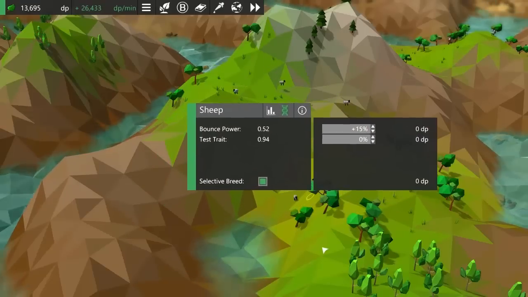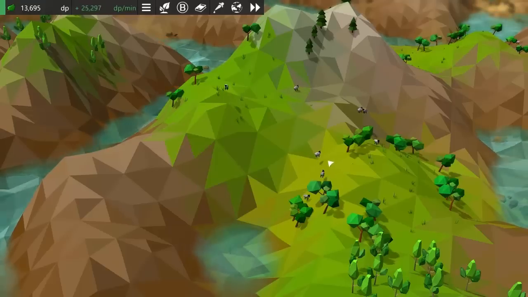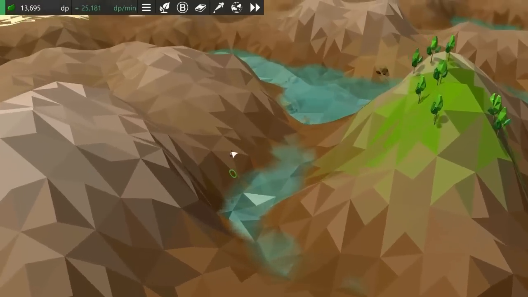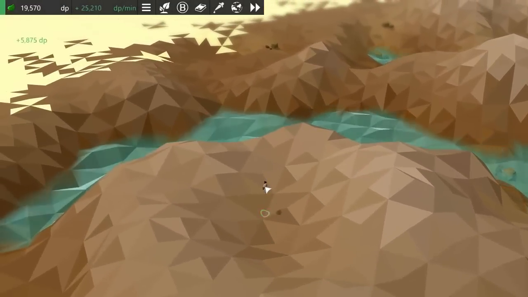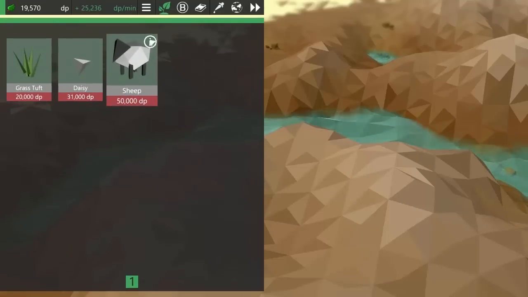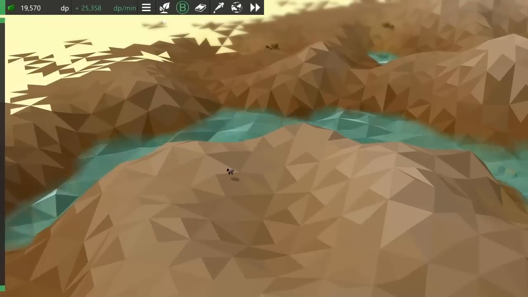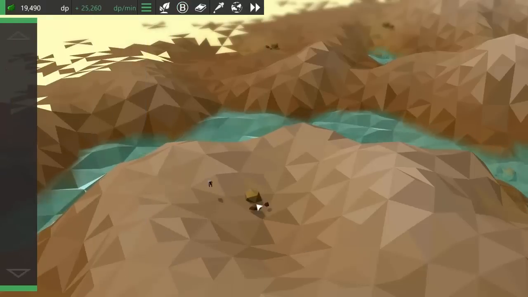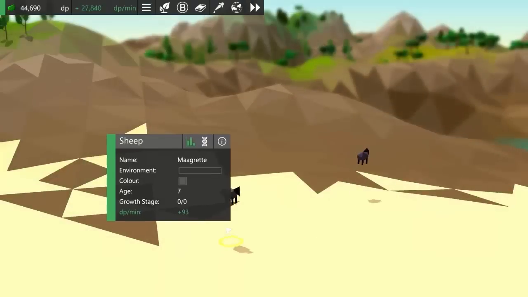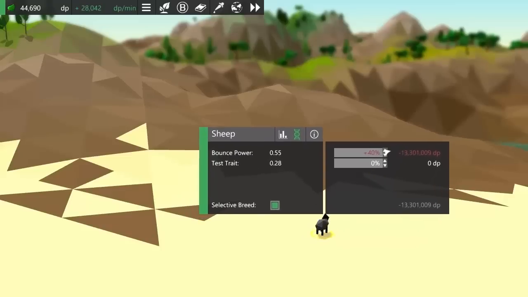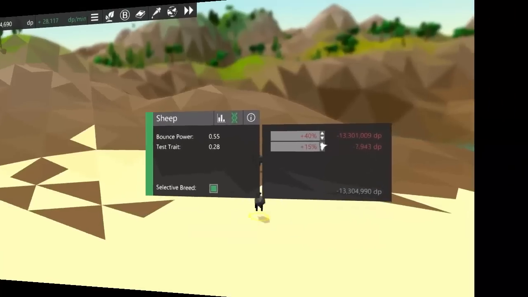It also has more decision making involved. You need to decide whether you're going to increase the traits slowly over multiple generations, which would be cheaper, or whether you're going to do it all in one go, which would be more expensive, and other stuff like that. And it also provides another use for DP, which wasn't really used that much in the game before, apart from in the shops. Obviously, I still need to do some balancing with the costs, and I need to make the GUIs look a little bit nicer and more user-friendly, but the base functionality of this system is now pretty much finished.